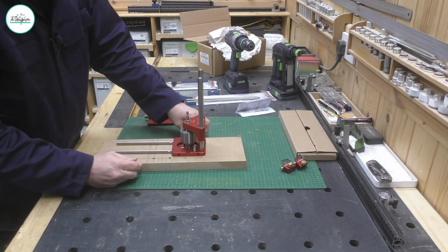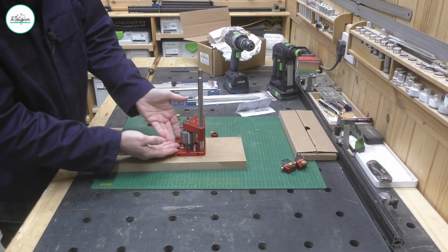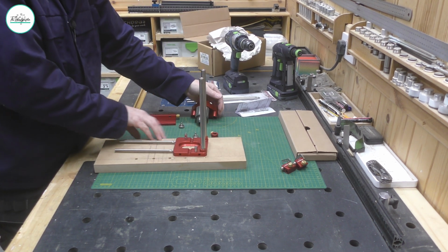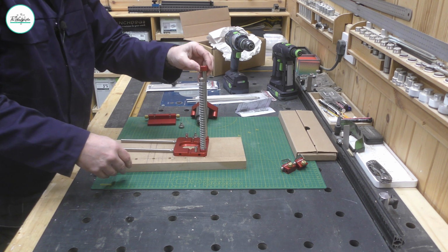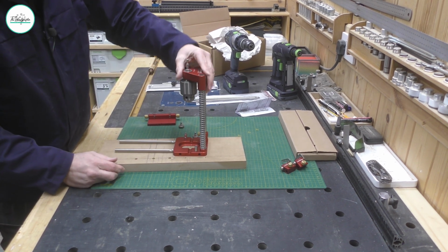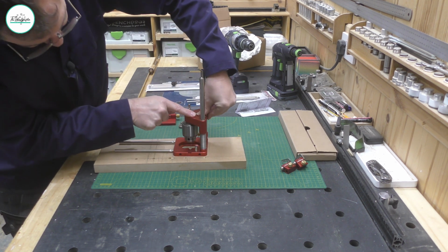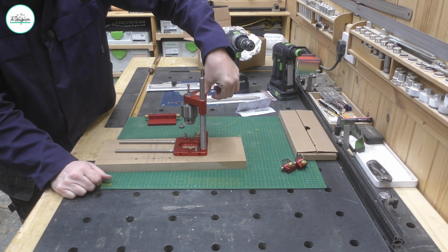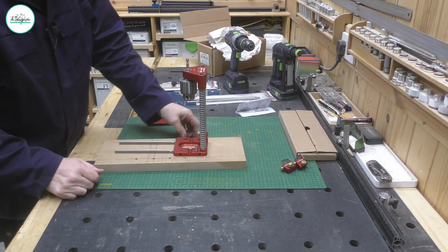But obviously if you take away the depth stop and the spring, you get a greater plunge than with the spring on and the depth stop in place. Obviously the compression of the spring restricts how far down you can go. So by dropping the spring off, it just gives you that little bit more depth as you start to drill, if that's important to you.